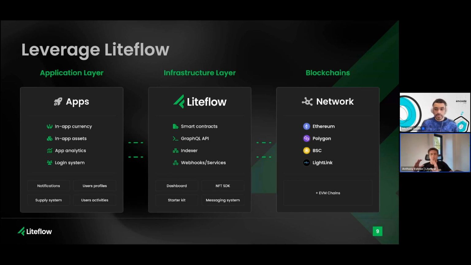That's where you can put Lightflow in between the blockchain and your application. So your application has a full abstraction of what happens on the blockchain. Use Lightflow to access all the data of the blockchain in a really easy way, without having to worry about block synchronization and everything. You will have this middleman to proxy all the different information from the blockchain and access all these exchange features directly within your products.